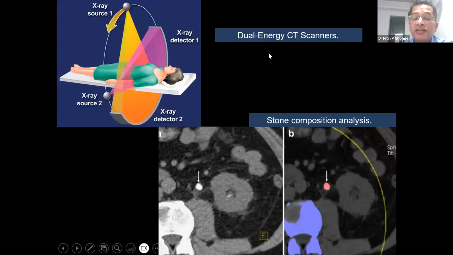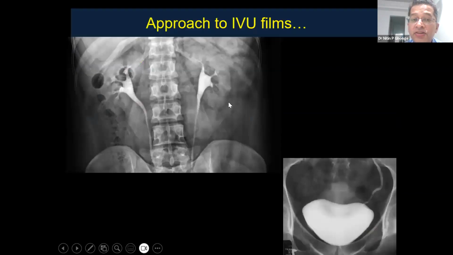particular image. There is something called dual energy CT, which is in a better position to decide and define the stone composition, whether it is a urate calculus, uric acid calculus, or oxalate calculus. So these points can be seen and evaluated based on the dual energy CT, which is a new technology now.